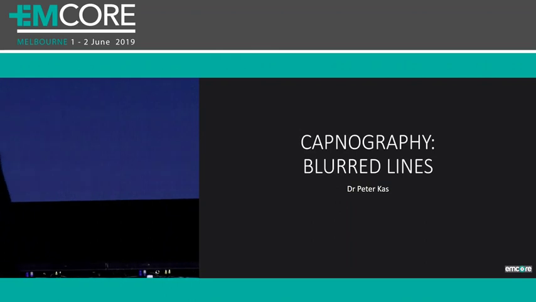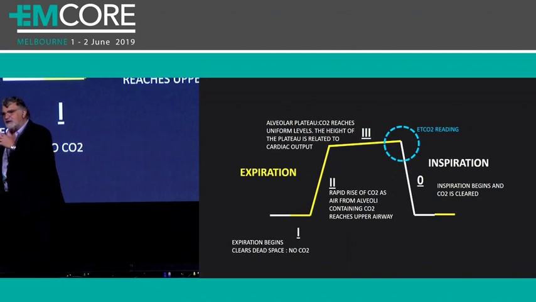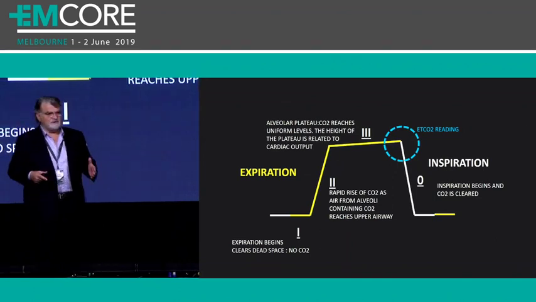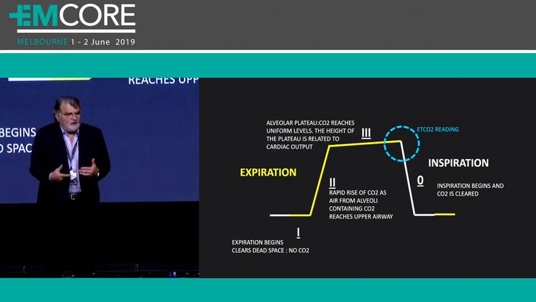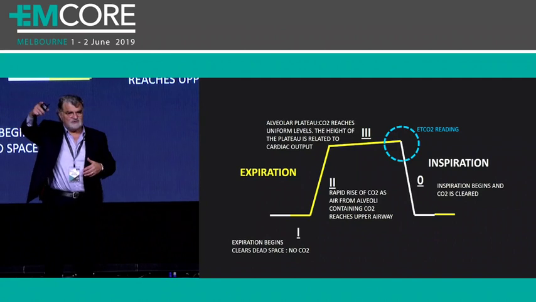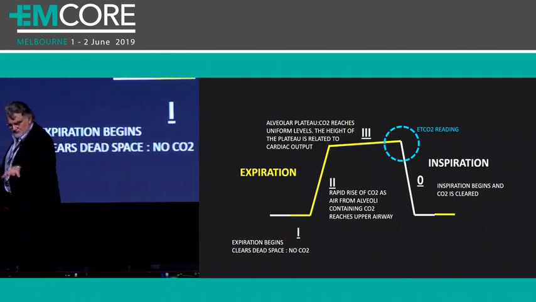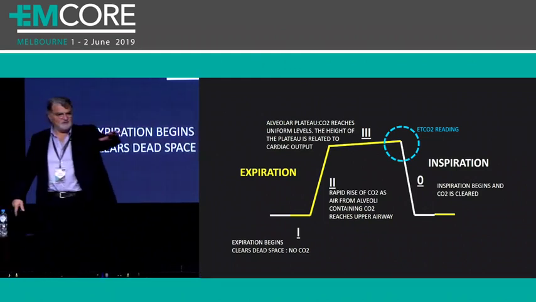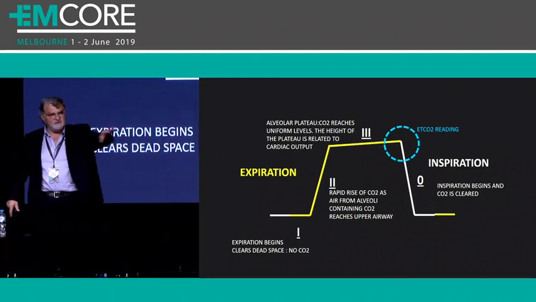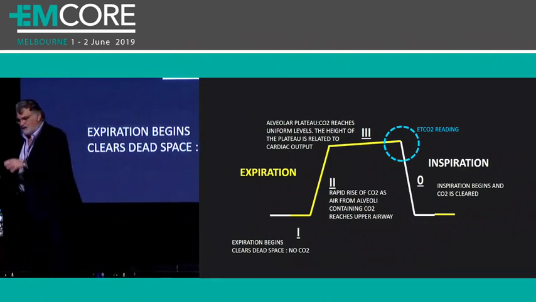So let's have a look at a few traces based on some case studies in capnography. So when we look at the capnograph, we've got particular stages. You've got the beginning of expiration. You get rid of whatever you've got in your dead space. Then you get an increase in your CO2 as it comes out. Then you get that plateau phase up the top. And the plateau phase is this constant phase where the CO2 comes out, and the end-tidal CO2 is measured where that circular dotted line is, at the end of the end-tidal CO2.